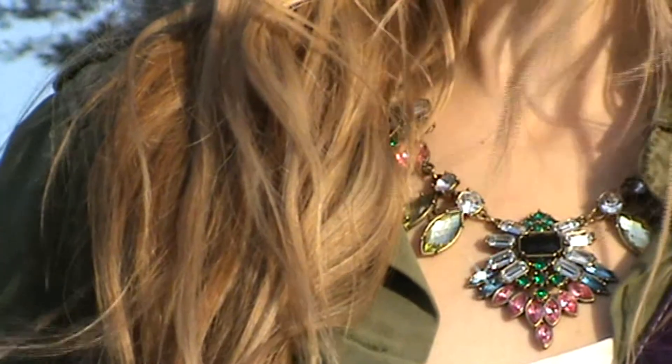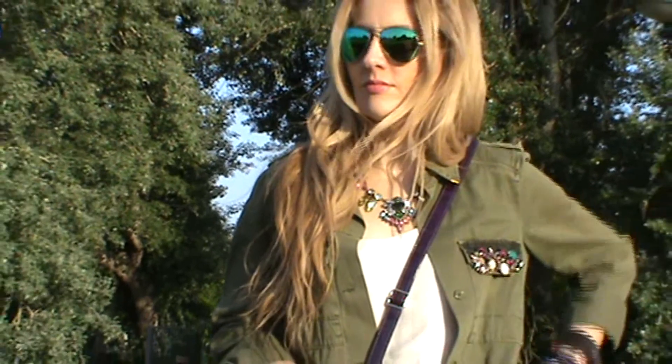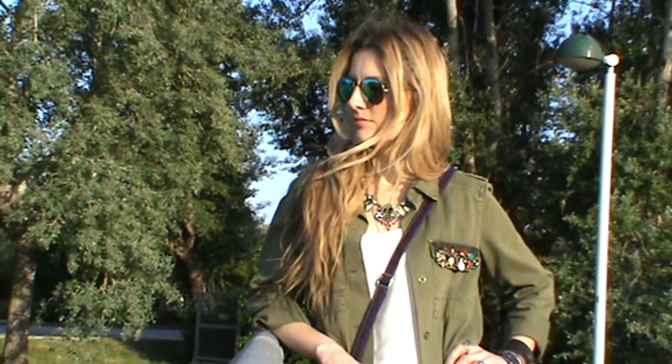Another must-have is definitely a statement necklace, because it lets you accentuate and transform your outfit — making even the dullest look more interesting and eye-catching. Today I put this lovely piece from Zara on top of my plain gray basic top and I think it already stands out. I tied the look with a lipstick that goes with the same color scheme as my necklace. And this sparkly H&M necklace with colorful rhinestones is also just gorgeous for accessorizing outfits.